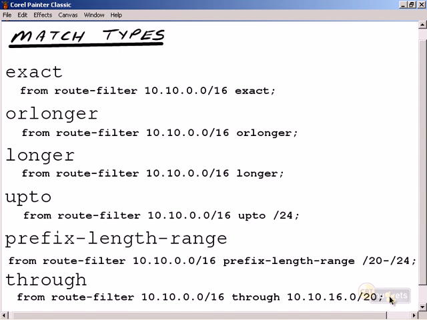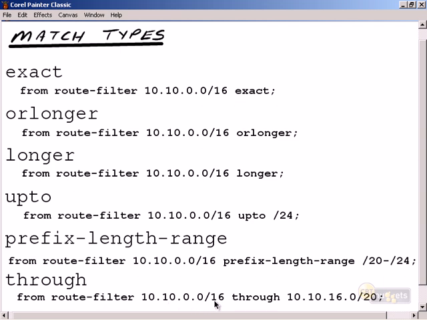But here's what happens with through. The through match type basically says, I want to match all of the prefixes that are directly along the binary tree or the J tree from 10.10.0.0/16 through 10.10.16.0/20. So basically, this second prefix here, it must be a binary subset of the first prefix, which it is.